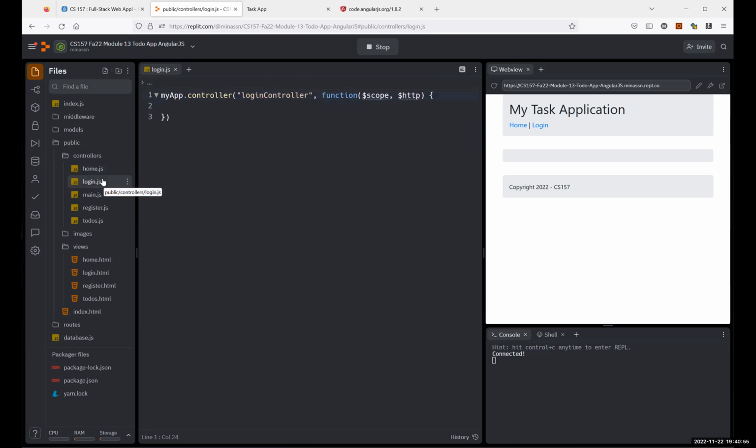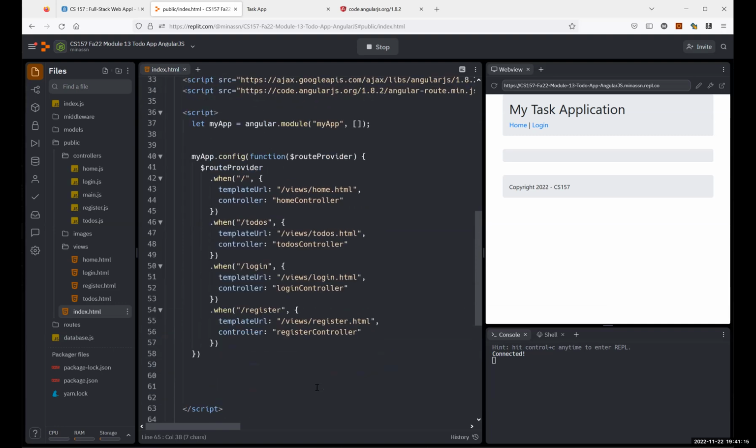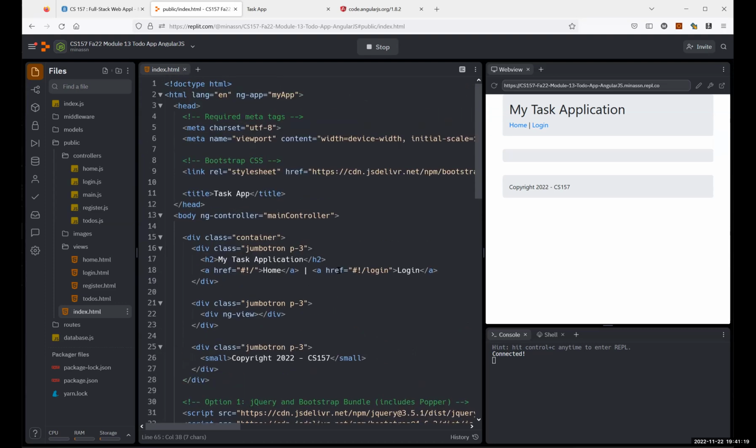That is good. Our main controller, I think our main controller is not working. Let's go back to the index, make sure the name is at the top. It is. Controller, main controller.